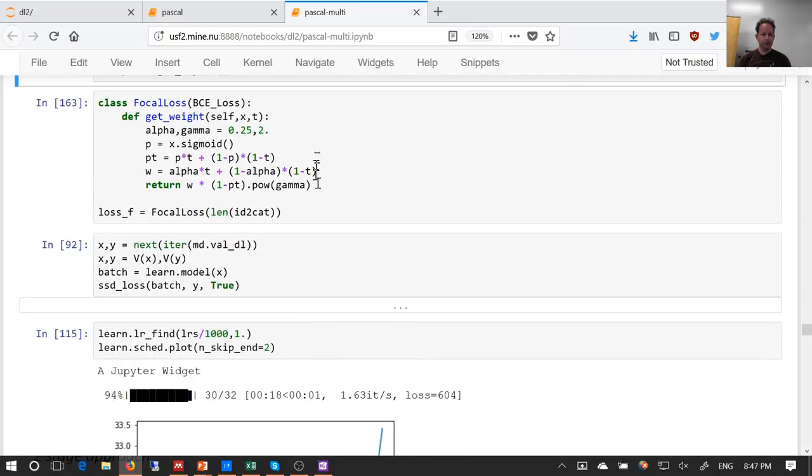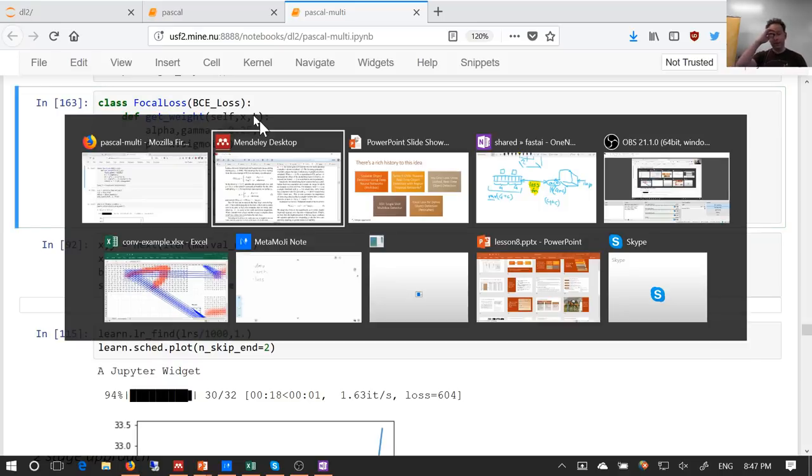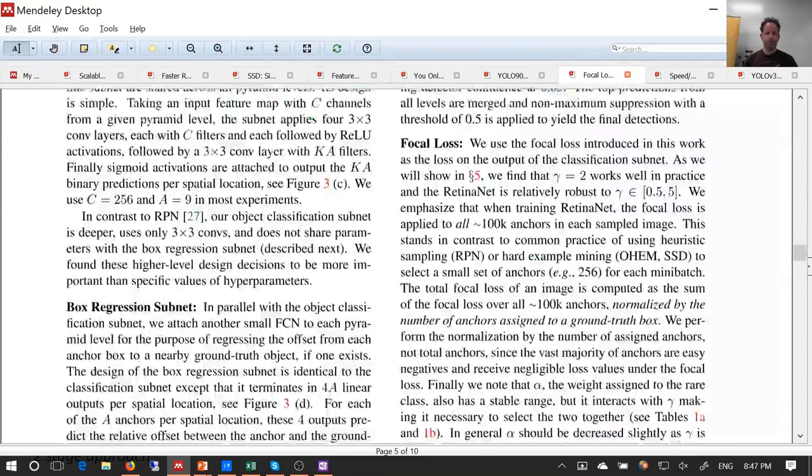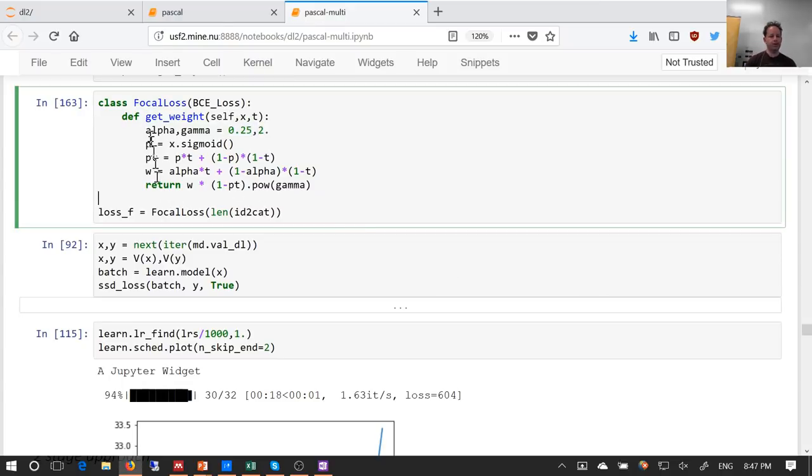So here's the entirety of focal loss. This is the thing that suddenly made object detection make sense. This was late last year. Suddenly it got rid of all of the complex, messy hackery. So we do our sigmoid, here's our PT, here's our W, and here you can see 1 minus PT to the power of gamma. We're going to set gamma to 2, alpha to 0.25. If you're wondering why, here's another excellent thing about this paper: they tried lots of different values of gamma and alpha, and they found that 2 and 0.25 worked well consistently. Okay? So there's our new loss function. It derives from our BCE loss, adding a weight to it, focal loss. Other than that, there's nothing else to do.